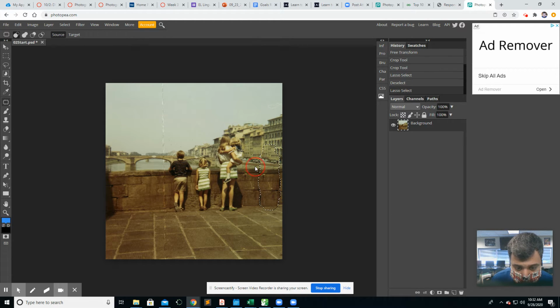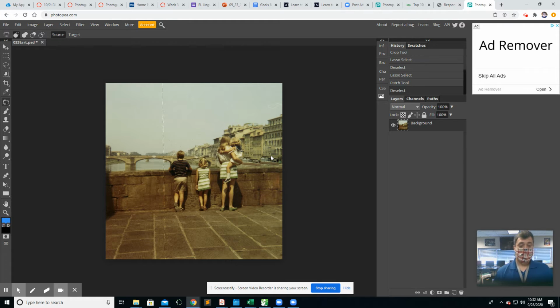And if this works like Photoshop, it's going to recognize its surroundings. It's going to try to blend it in. So if I let go, see how it kind of blended a little bit? Now things don't look quite right. There's some doubling going on here, and we can fix that up later. And if you notice some of that doesn't line up right, but for the most part, we got rid of the boy and we got it looking mostly legit. Okay, some people wouldn't notice unless they looked really hard that something's wrong here. But we can fix that too to make it look even better.